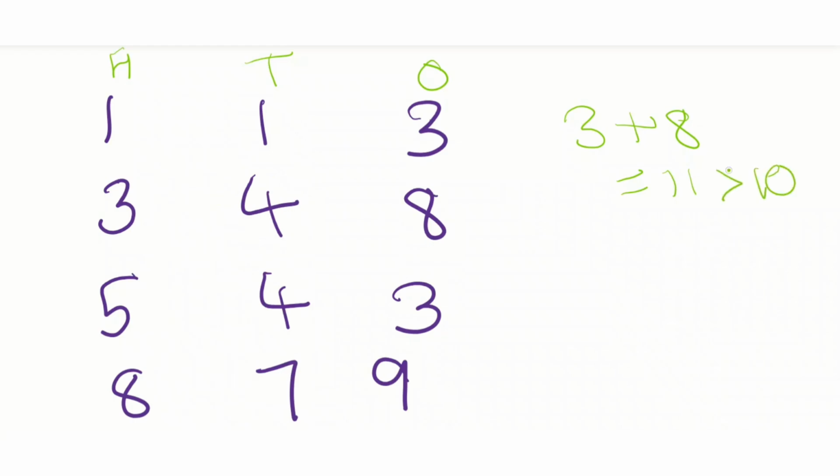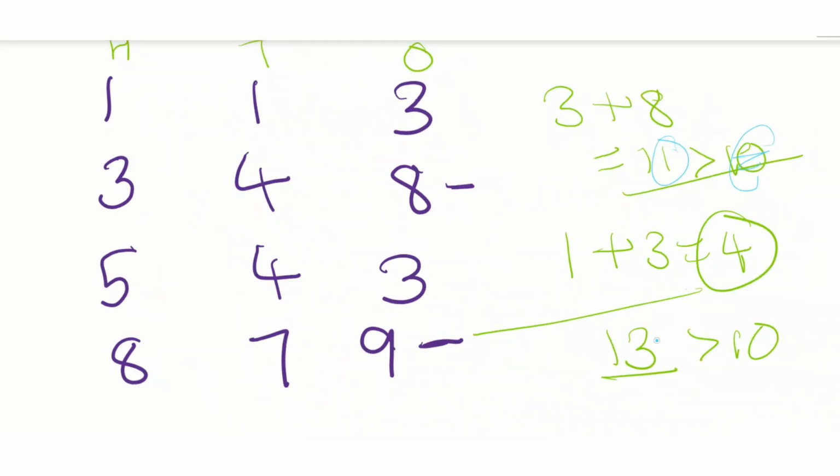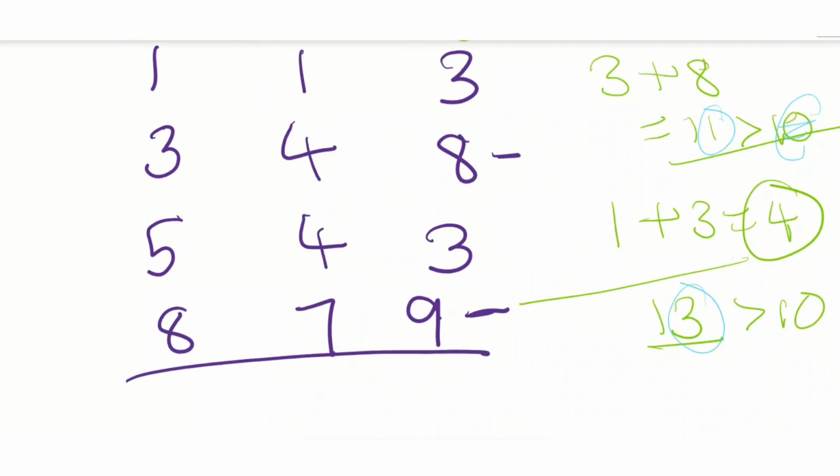We get a number greater than 10, therefore we're going to place a dash in front of 8, because 8 is the number that gave us a value greater than 10. Putting a dash, we're going to continue with a ones digit of 11, that is 1. Then we're going to continue with 1 plus the next number, that is 3, which gives us 4. Then 4 plus 9, which is 13, again 13 is greater than 10, so we're going to place a dash in front of 9, and then continue with the ones digit place, which is 3, which is exactly what we're going to write down for our final answer. So everything below this line goes in the final answer.